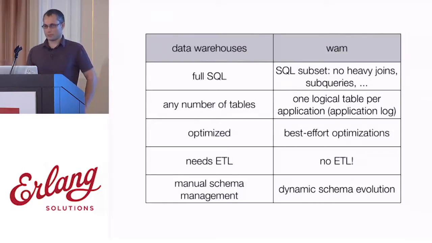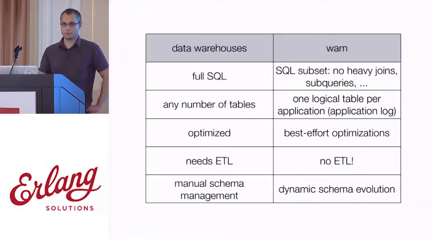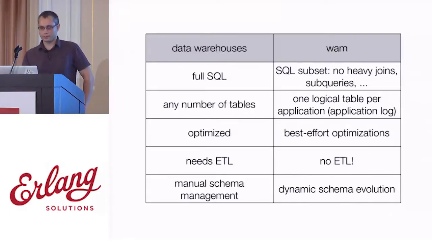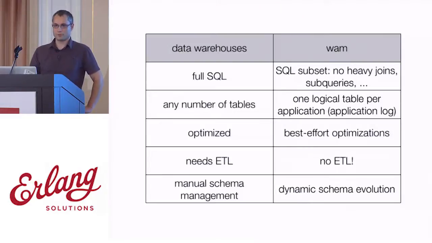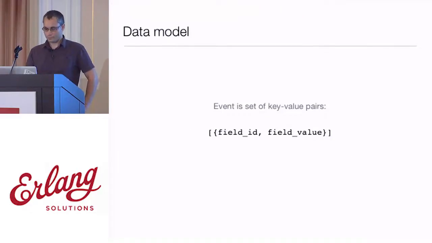But it has two amazing properties. First of all, in order to use it, you don't need an ETL. There is no loading step involved. The data that comes through the collection system goes straight into WAM, gets stored, and is immediately available for querying. And then what I call dynamic schema evolution. Adding fields, adding columns is a no-op, essentially. It's a logical operation that gets picked up by the system, but it has no actual schema management involved. There are no database commands to run.